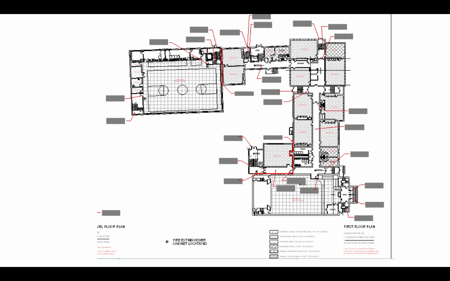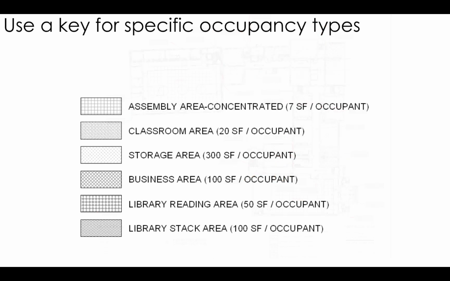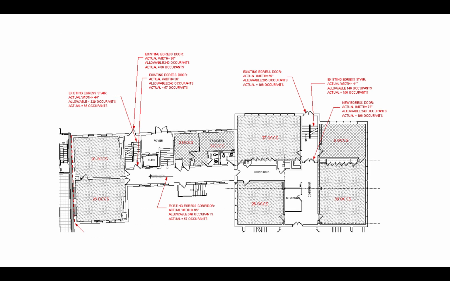I thought I would show an example from a real project that I worked on about 1,000 years ago. This was an existing building, and we needed to calculate if we needed to add more exits, or make the current exits bigger, which of course is a big expense, especially in this type of building, which had a lot of masonry. So we used a key for the different use groups: assembly, classrooms, storage, etc. And then we colored in the plan and figured out how many occupants are in each space. Again, these were masonry walls, so you pretty much had a good sense of what it was. These were all net square foot, as you can see from the way it was colored in. This was using the computer.